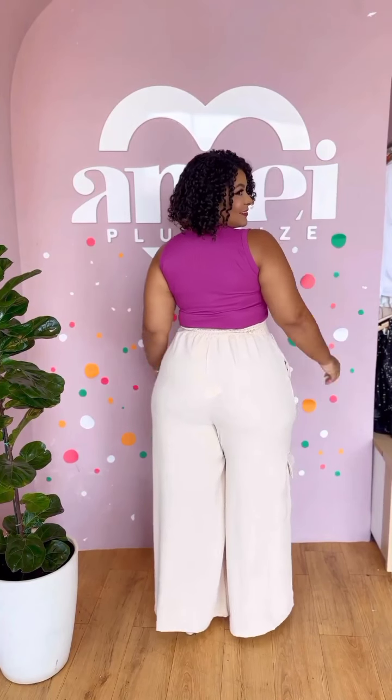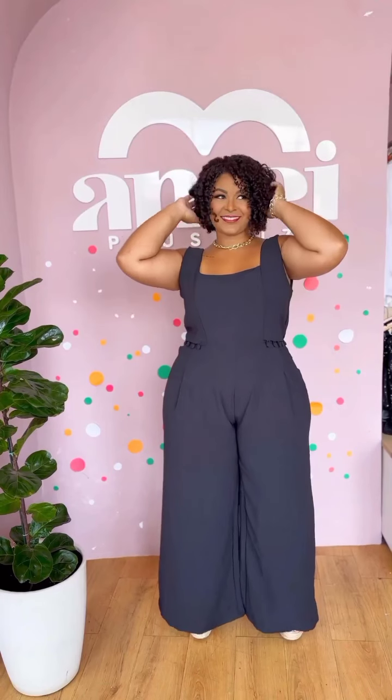We have these orange pants at $62; the top she's wearing is $45, and the white pant is $52. This jumpsuit is $65, and another jumpsuit is $55. We also have jeans with a t-shirt top — three different designs — and maxi dresses. Short sets, bodycon dresses, pants, and t-shirts range from $35 to $45. The jeans are $69.